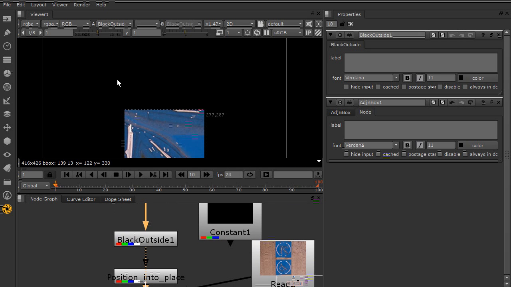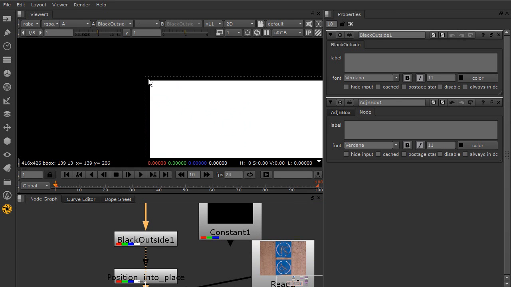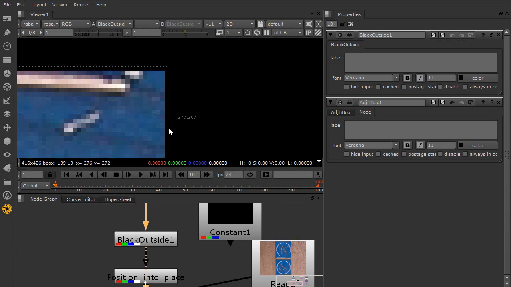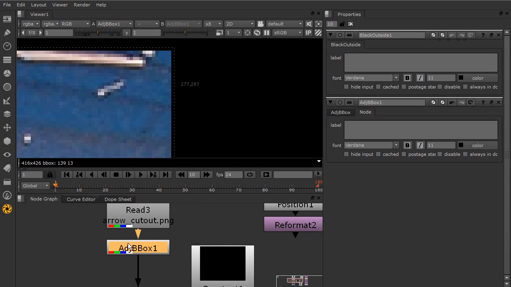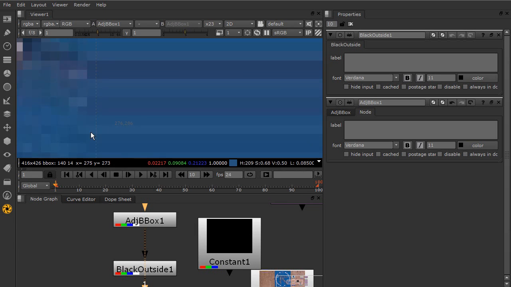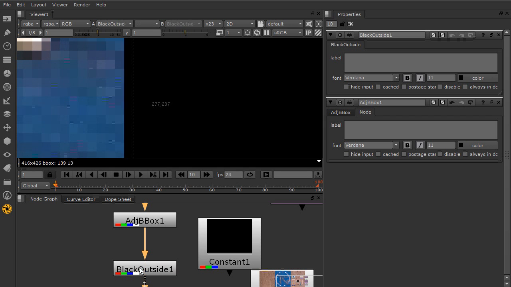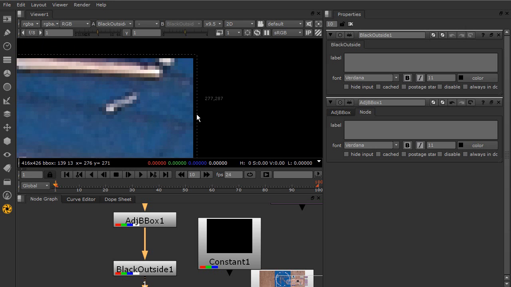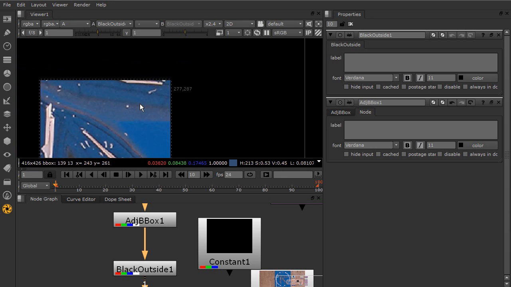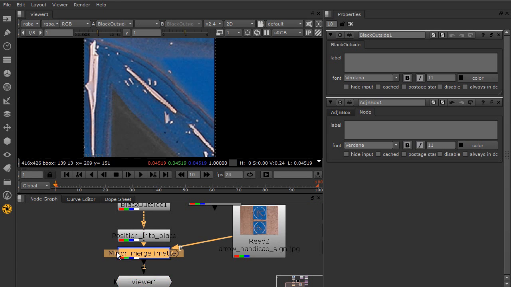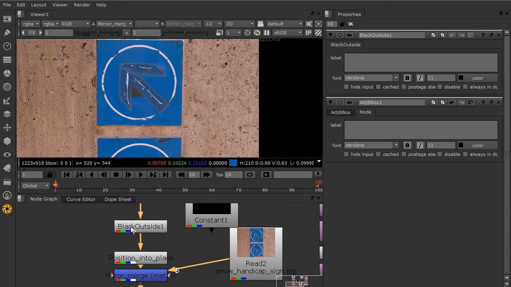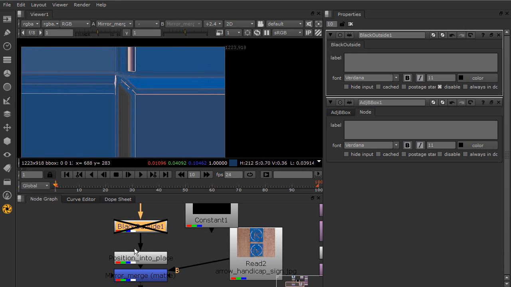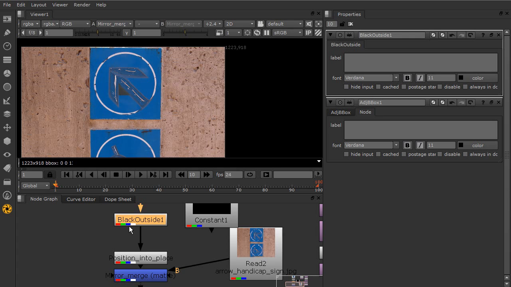This is because the BlackOutside simply adds a layer of black pixels in the color channels and the alpha channels in the exterior of the bounding box. So if we look at our bounding box, you'll notice these values before, 276 by 286, and then after, 277 by 287, we've simply added a row of black pixels. And since they have no color and no alpha, they have no effect on the final composite. So if you ever see these kind of stretching issues around your box or around your images, try using a BlackOutside node to fix those problems.